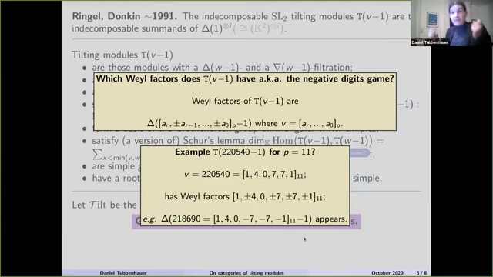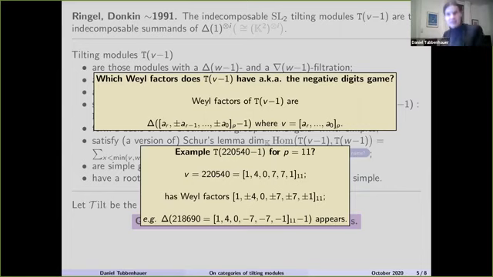And these are all the Weyl factors, right? Let me just say it again. You just express your number p-adically, that's what you should have learned. Because of this Lucas theorem, you just look at the digits. You don't care for the zero digits. You don't care for the leading digit; the leading digit is kind of unimportant. And all the other digits you can invert or you can't invert. So you have 2 to the number of non-zero digits possibilities, and each one of them corresponds to a Weyl factor, and each Weyl factor arises in that way.